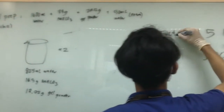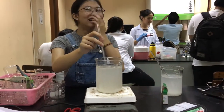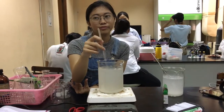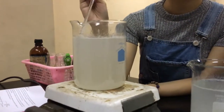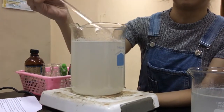Next, we prepare the gel. 50 ml of 1% weight per volume colorless gelatin is prepared in a buffer solution made of 250 ml 0.2% weight per volume of sodium bicarbonate in distilled water. The resulting solution shall be the gel solution. It is heated and stirred several times until the gelatin powder is completely dissolved. The final solution is translucent in color.